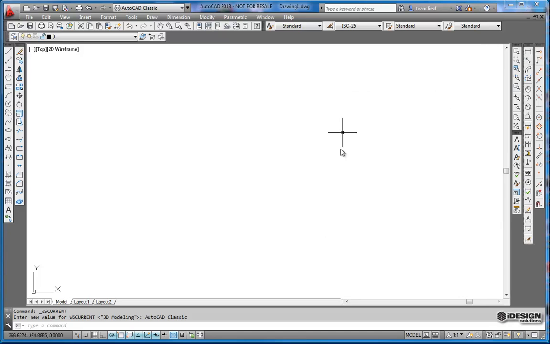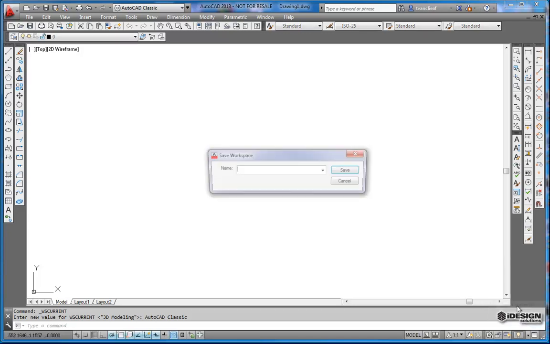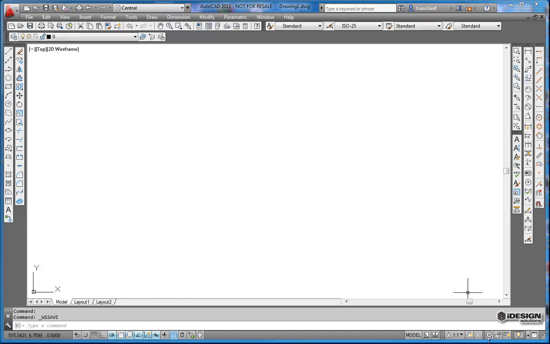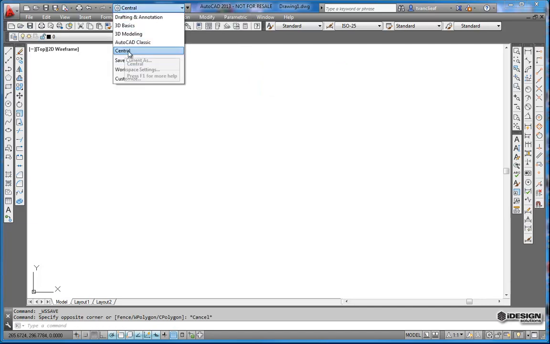Now that we have our workspace all set up the way that we want, let's actually give it a name that we can go to easily anytime we need to get back to it. To do that, I'm going to come down to this workspace icon down here at the bottom, and I'm going to say Save Current As. We'll call this one Central. And I'll save that. And then I'm going to come to the customize. So now when I come up to my workspaces, you can see that I've added an additional workspace. But I want to make sure that this stays here.